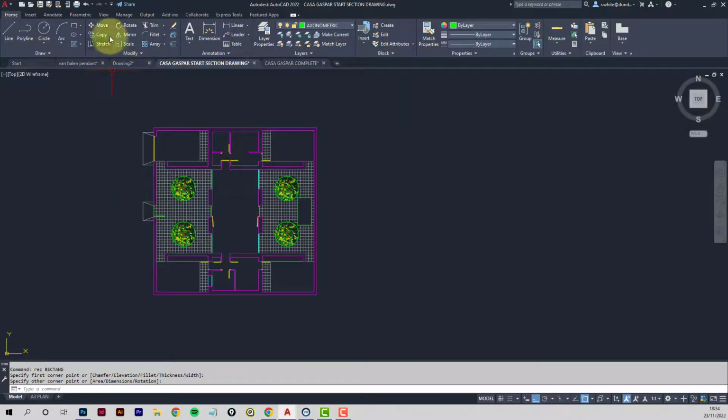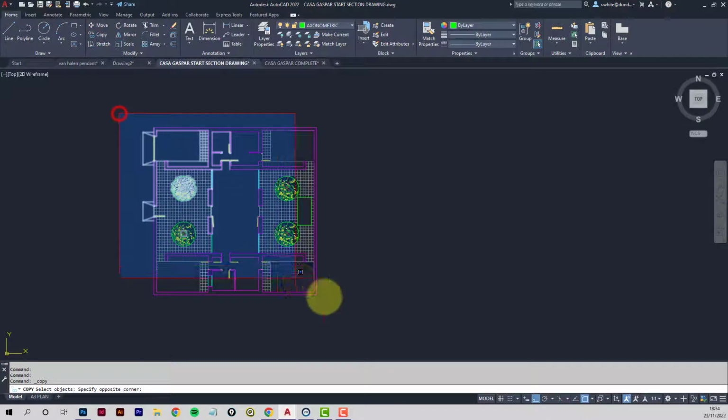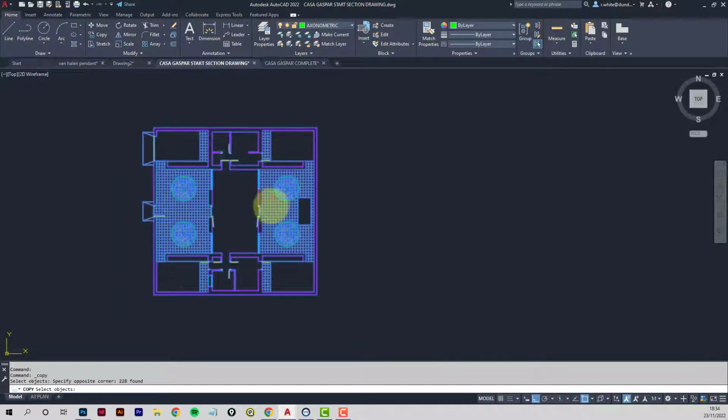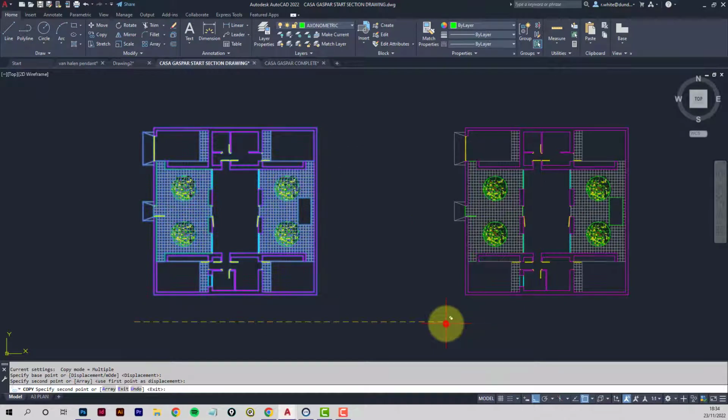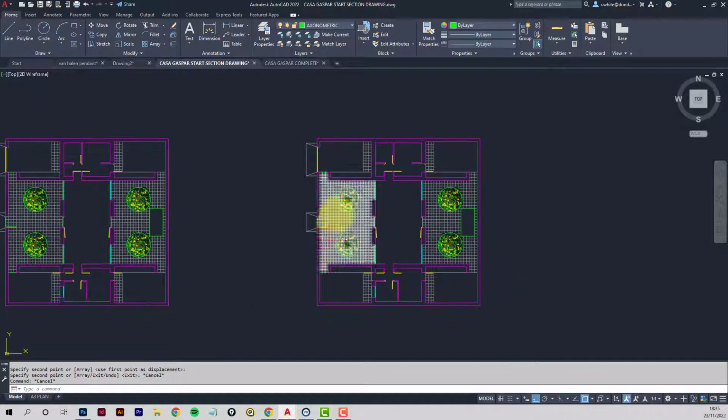Okay, so what we'll do is copy all of this, because I don't want to wreck my original plan. I'm just going to copy it to the side. I don't need these trees now, they can go. They'll just cause a bit of visual chaos.